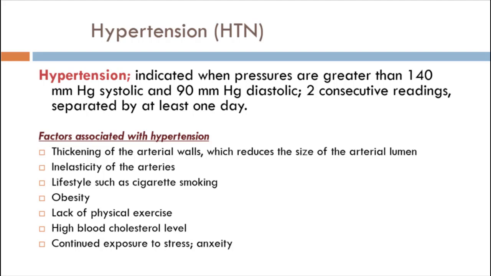When we're doing our fitness assessment, you may find on a regular basis, let's say you take your client's blood pressure and it is like 175. You're like, oh, let's take it again next time we meet, and it's 175 again. What you're going to tell them is, hey, you know what? It looks like you have high blood pressure. Our readings are on the high end. You should go talk to your physician and find out what's going on, right? And let them make that determination. So you can inform people that their blood pressure readings are high. You can't tell them that they have hypertension. You can look at the risk factors associated with hypertension. And again, these are all lifestyle components.